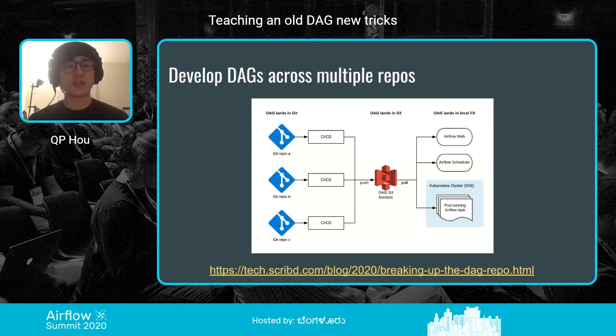Another special setup that we have is enabling teams to develop their own pipelines and DAGs within their own Git repos, so they can have as many Git repos as they want. DAGs get pushed from CI/CD into a shared bucket using a command line tool that we provided, and those DAGs are synchronized from S3 into the different Airflow components. If you have been watching all the previous summit talks, you probably have noticed that this is something a lot of companies are doing today. So I think that's a good direction to go.